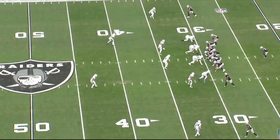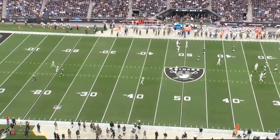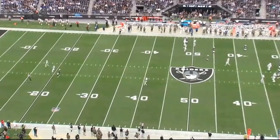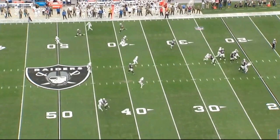This first play right here — first and foremost, really solid pocket in my opinion. The pass is going to fall way incomplete. The ball actually falls way out here towards the 10 yard line, which is crazy because Hollins runs his route towards the 25 yard line. So that tells me there's a little bit of miscommunication right off the bat. This is the game's first play — they're going to take a deep shot. I love the concept, I love the fact that we're going to take a deep shot, but Hollins runs his route maybe too shallow, and that could be because of the way the safety is opening up his hips — the safety is kind of turning to the outside, maybe ready to run that way.